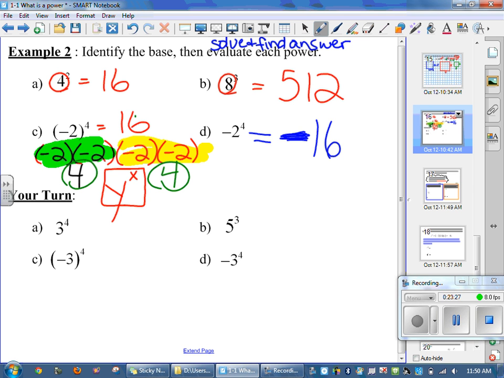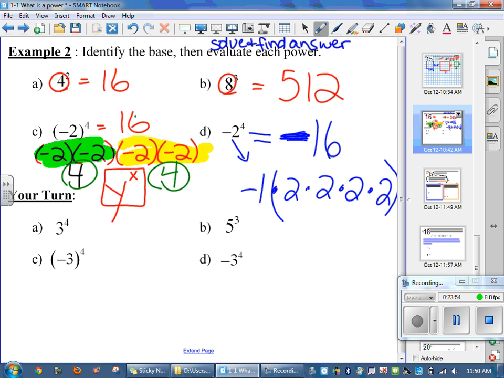When you have a negative sign, everything that follows is negative unless there's brackets separating them. You are absolutely correct. This negative is called a floater negative. So what this actually looks like is negative 1 times 2 times 2 times 2 times 2. So the 2 is our base, the 2 is positive. It's a positive base. But there's a hidden negative 1 here timesing by it. So this floater negative is always a negative 1.